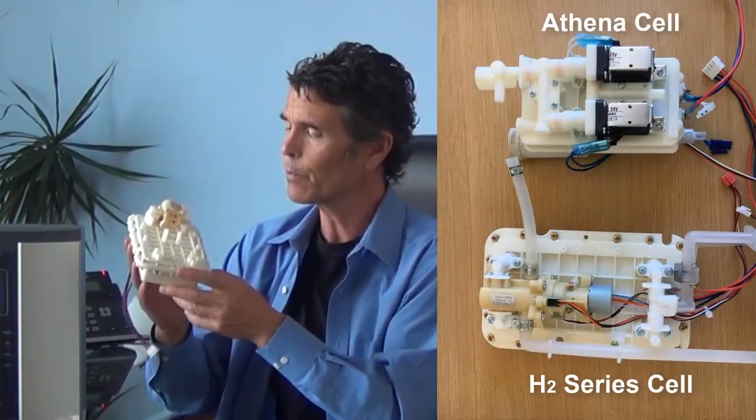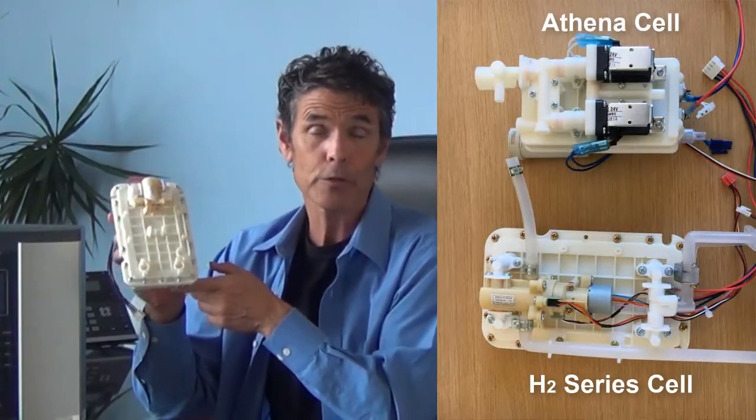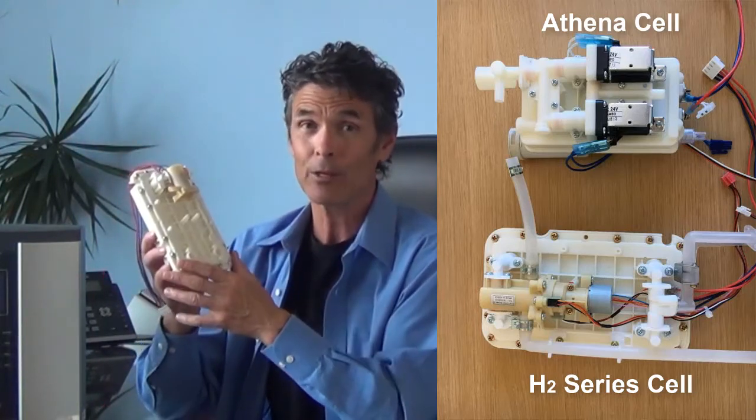We also increased to a true one-to-one cleaning ratio rather than the theoretical one-to-one ratio we had in the old DARC cell. The second improvement is that the old DARC cell was ultrasonically welded, and those water cells could tend to pop if you had back pressure build up from scaling or water pressure hammering. This new cell is sealed with mechanical nuts and bolts — 17 of them to be exact — and we've been selling this cell for two years and have yet to replace a water cell in a single machine out in the field. That is a huge peace of mind improvement.